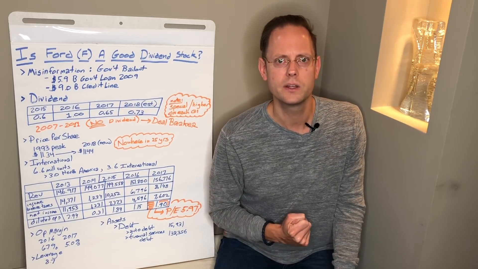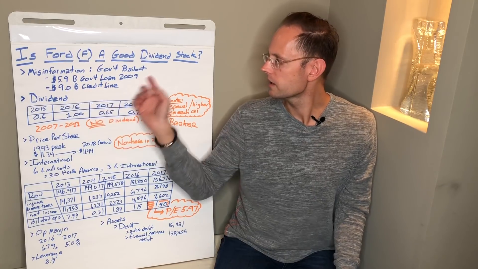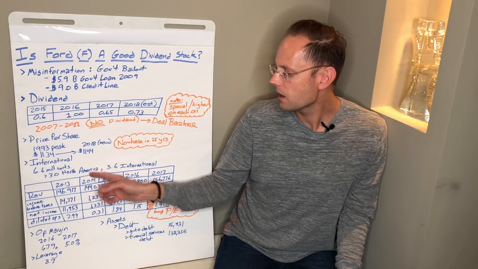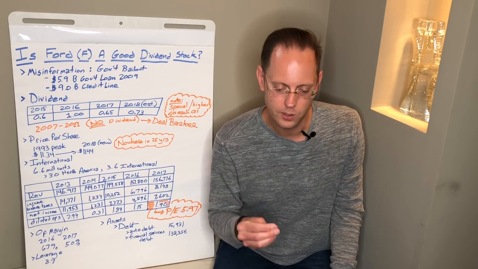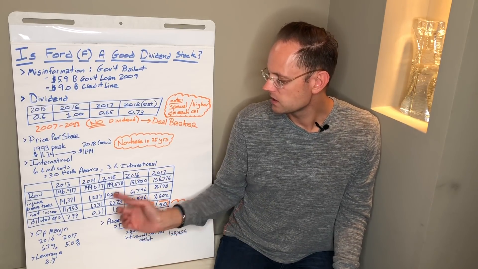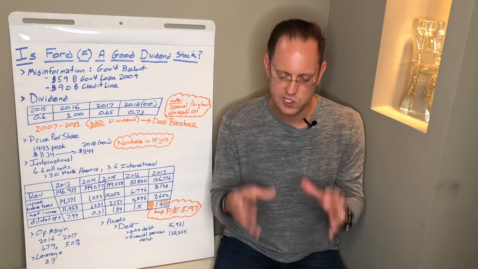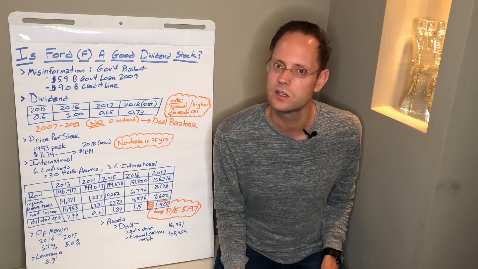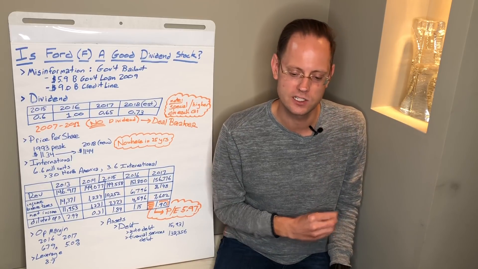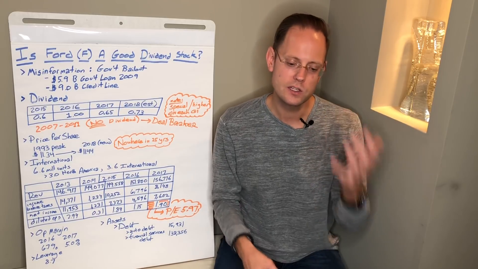I think the cons with this company is they cut the dividend. I think the con is that they are in an industry that required a bailout. That's not good. They have a lot of cyclicality in their numbers, even during a really good time. What's going to happen when times get bad? They have this issue, in my opinion, whereas I believe it's better managed than with GE. They still are doing these loans, these auto loans, and everything looks good now during 2018. But what happens when the recession hits? Will consumers and businesses make good on their loans? And so these are some of the pros and cons.